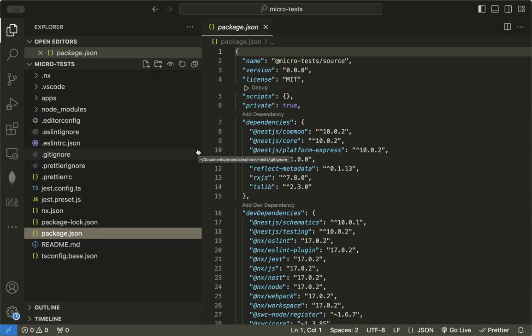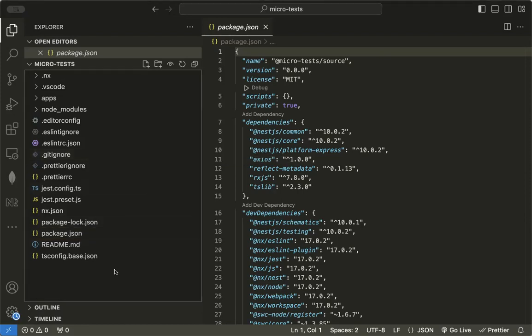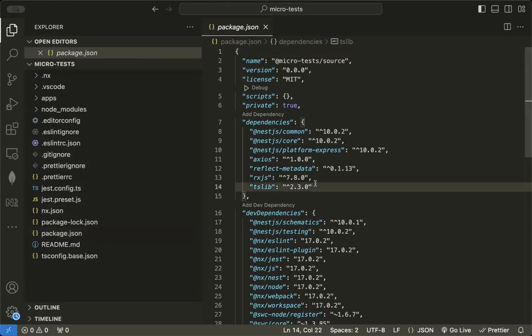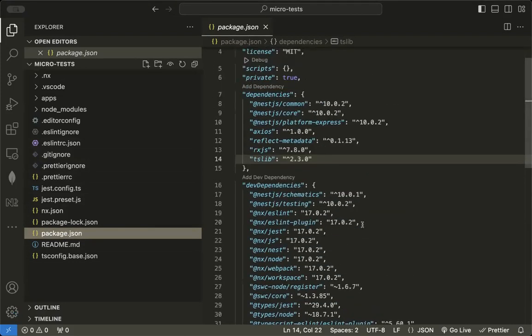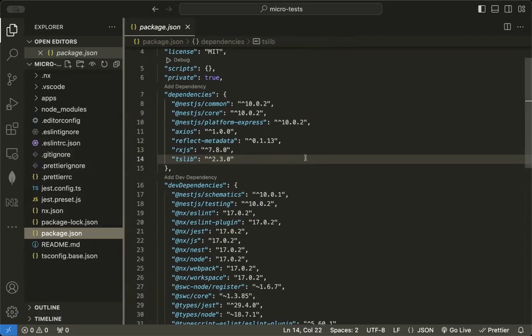Basically, I'll just walk through the highest level as much as possible within this application. In a Node.js application, we often find something called package.json. This is where all the dependencies for this application are defined.